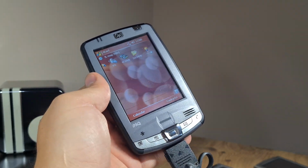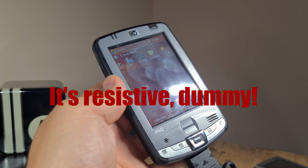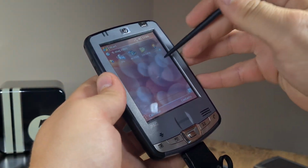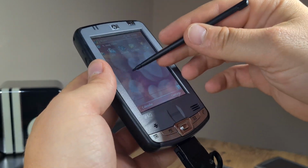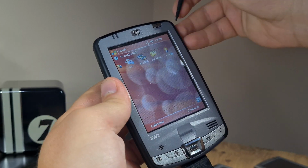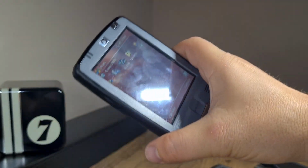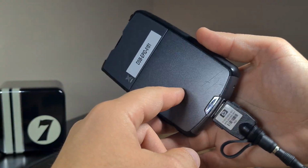Now again, the touchscreen, typical of this type of devices, is resistive, and it requires force feedback from you, so it will degrade and scratch over time. This is just a film of plastic on top of the screen, and well, it's not really something that great compared to today's smartphones.